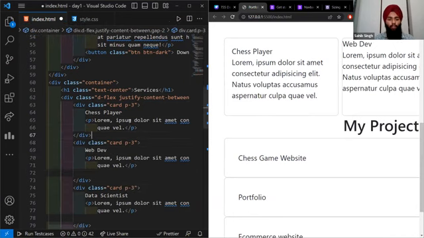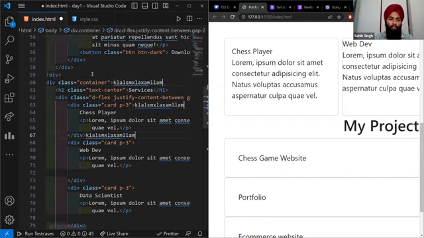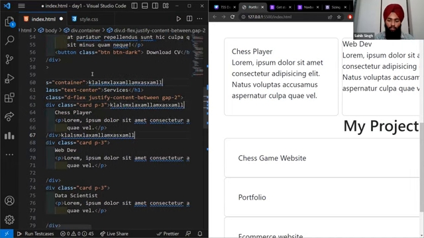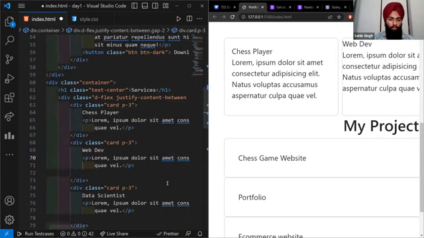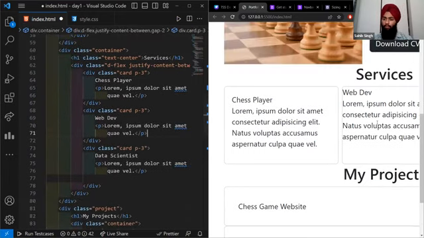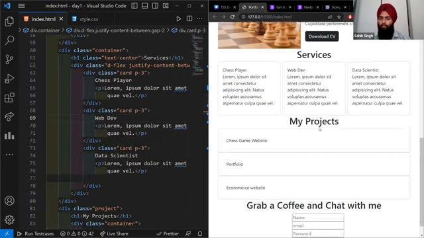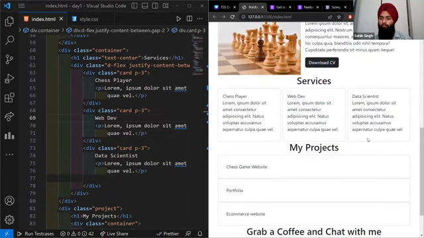Then after that, so for multi-cursor, you can press the Alt button and just keep on pressing the Alt button and click on the screen where you want the cursor to be, and it will generate multiple cursors, and you can write on multiple lines in a single type. Okay, then I think yes. Now the services section looks good.